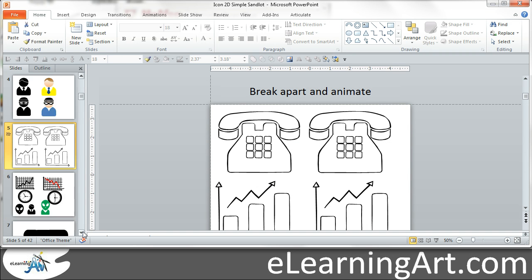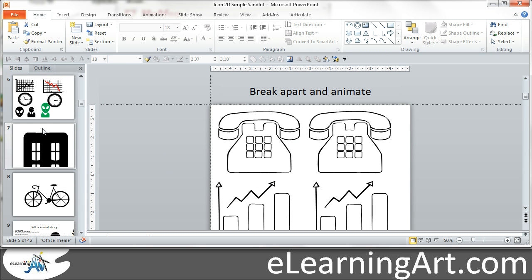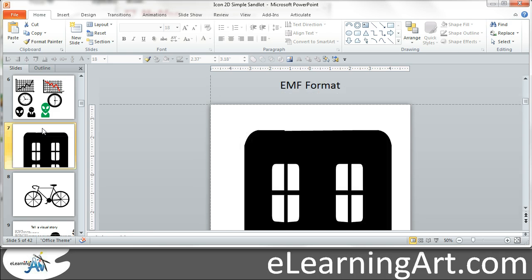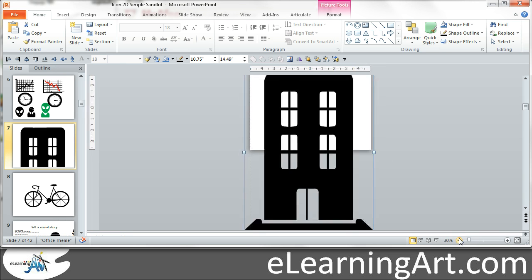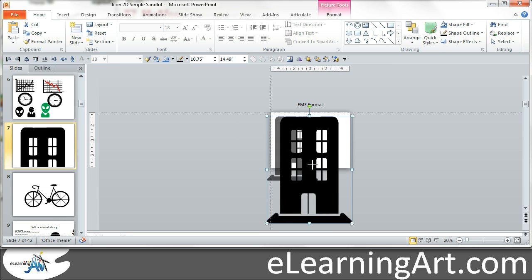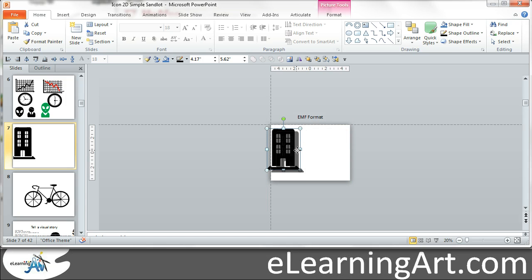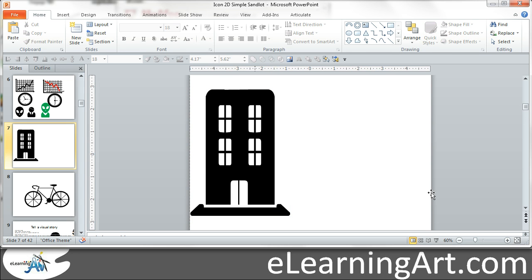So the EMF format isn't perfect. So a PNG, you're gonna get exactly what the vector format had for you. So you'll see sometimes an EMF where this should have been a straight line. You get a little bit of degradation, but for most of what you're doing in an e-learning course or a PowerPoint presentation, it's so small. I mean, that building is now really huge. You'd really be dealing with it, maybe that at the biggest. So zoom in there, and it's almost not noticeable. So I think the drawbacks really aren't there.